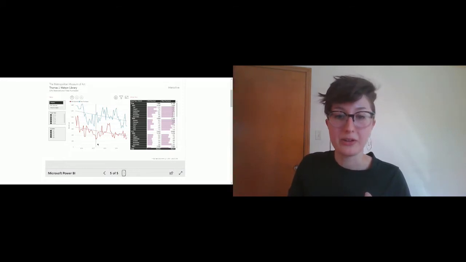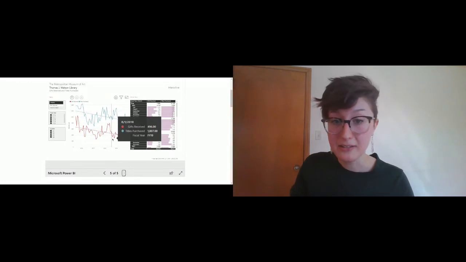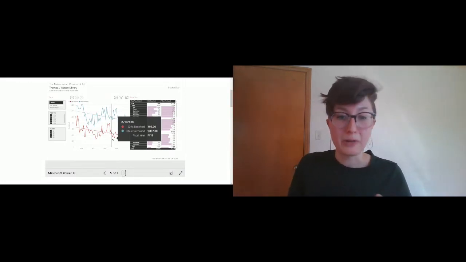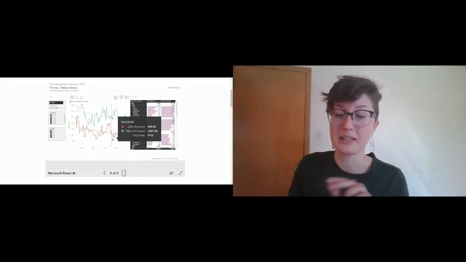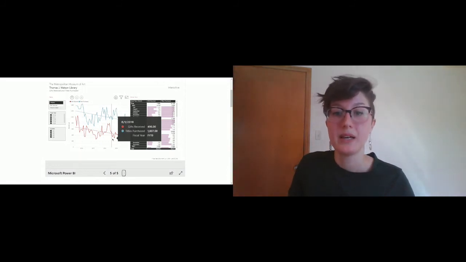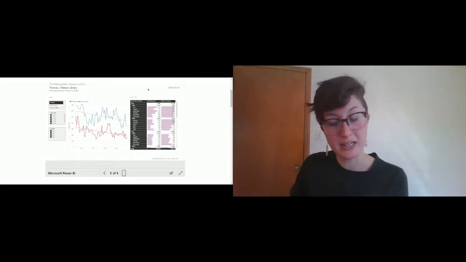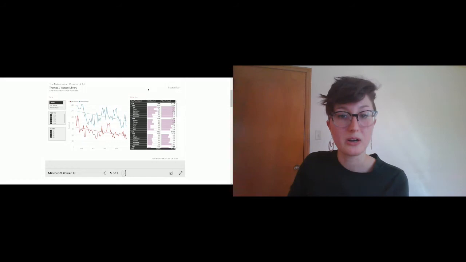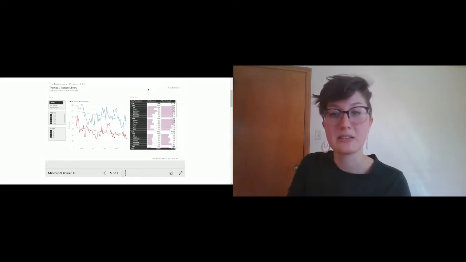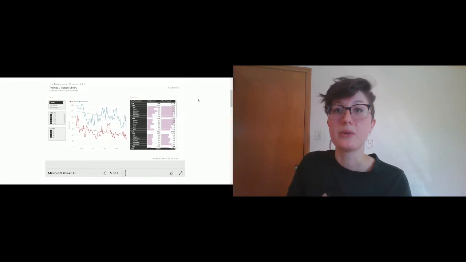And we also have whether the line is solid or dashed, for whether it's the average over time or the exact data point over time. And then this table on the right side is kind of like a table with a bar chart in it. The length of the bar is showing the value, and the text is showing you the value. And so that's what we have and how it's represented.